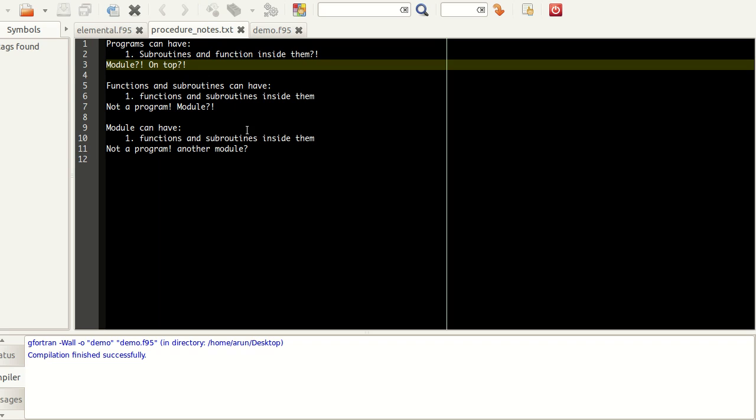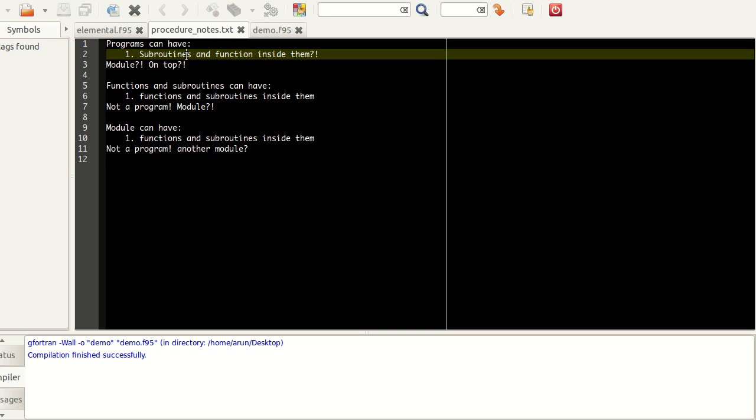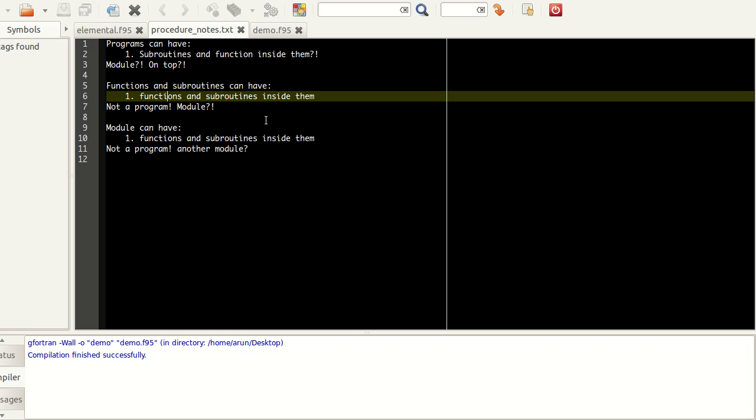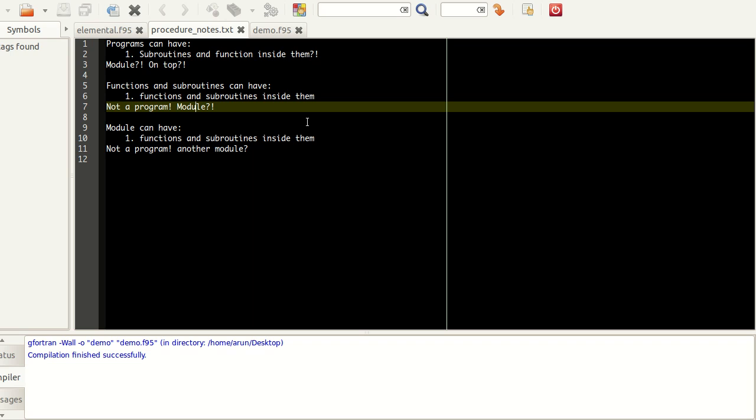Okay, can a function have a subroutine and function defined inside them? What about a module like that? Functions and subroutines can call each other, but with little conditions. But can functions have within them another set of functions? Is that possible? Similarly, can a subroutine have functions inside them, or other subroutines inside them? Similarly, can functions have other subroutines and functions inside them? Is that possible? And can it call another program inside it, or can there be a module inside another function or subroutine? That's something we'll look at.